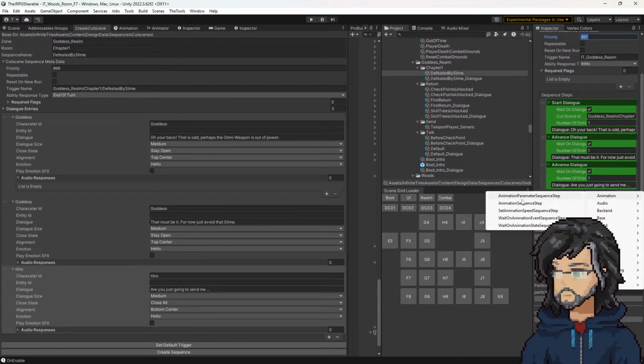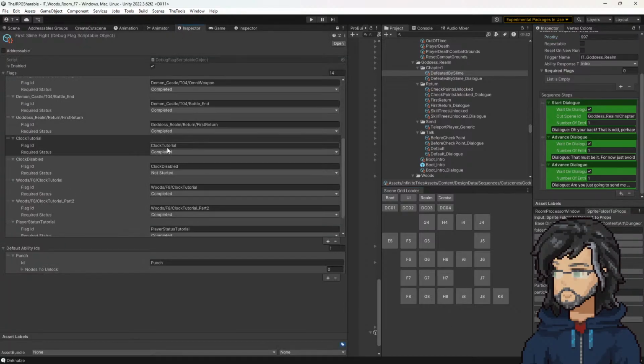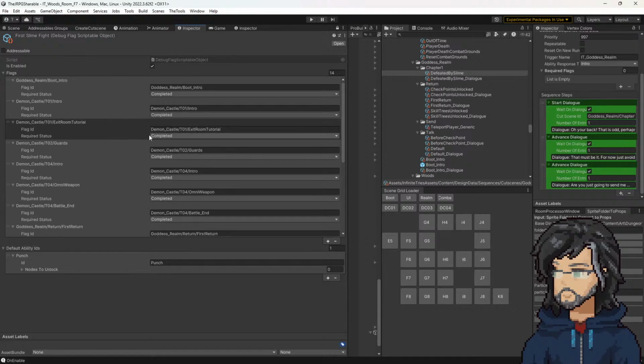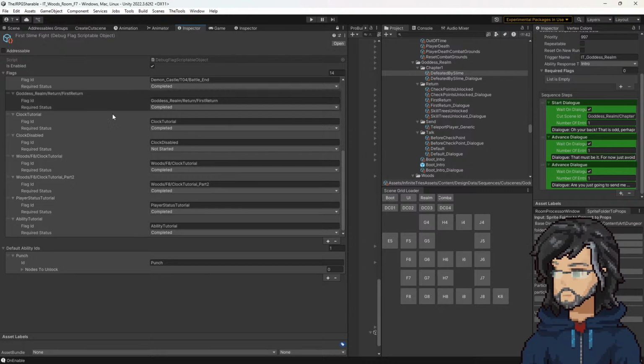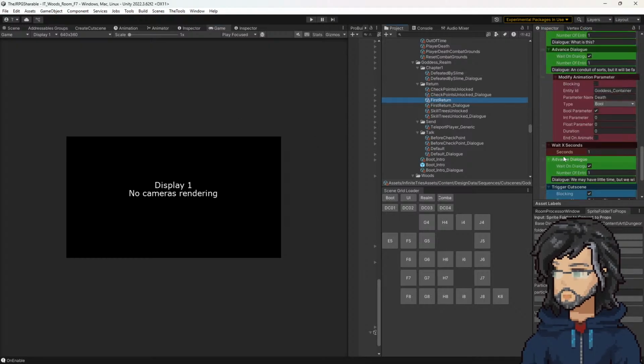Now, for actions in here, what do we want to do? Shouldn't have to change anything in here. We should be able to just load this up and see it in action. This return, how does it send you?